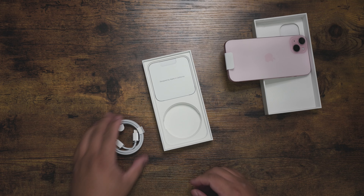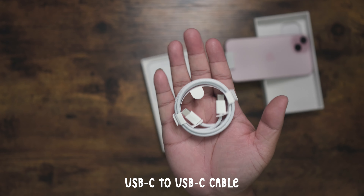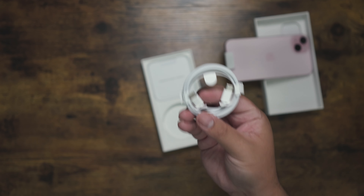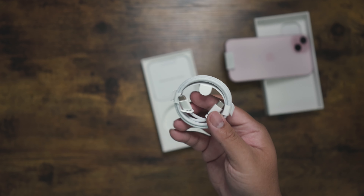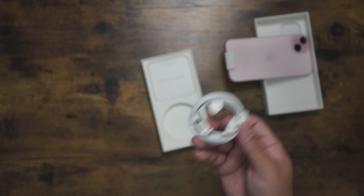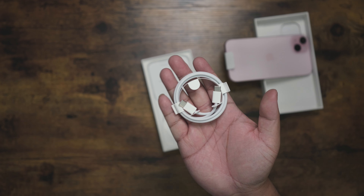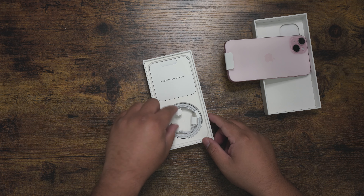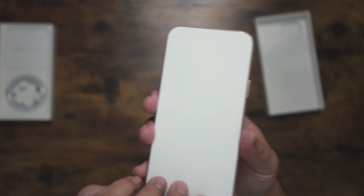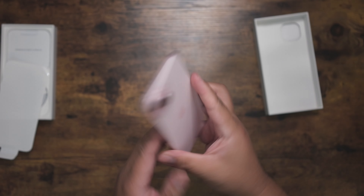This is not what you'd normally expect from an iPhone — this is new. This is USB-C to USB-C. We've had iPads use USB-C and MacBooks use USB-C, so it was bound to happen eventually. This is the first USB-C iPhone, which is perfect because all my other cables are USB-C. This is gonna work out for me nicely — no more extra cables, especially the one in my car.